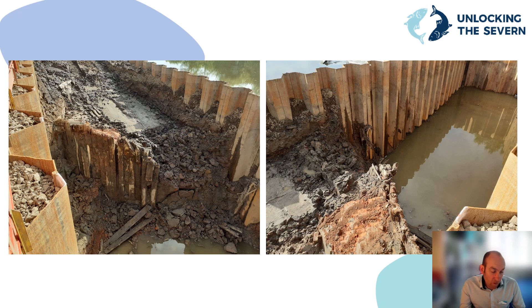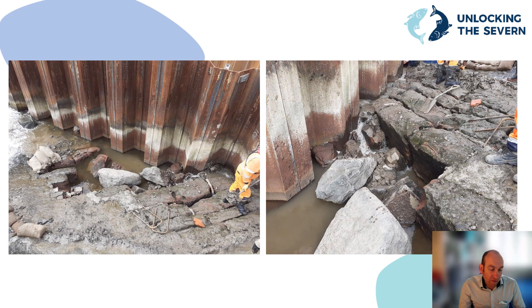The excavation works were supervised by a team of archaeologists. We found some interesting features as we excavated through the line of the original weir construction — in the left-hand photo you can just about see the original timber cutoff piles, which were installed to stop water leaking around the outside of the weir structure. Regarding piling through the existing weir: the weir is constructed from an early form of concrete and stone pitching and is very hard. We had to construct a platform out across the weir to allow access to drill through and break up the weir, and once complete, we needed to repair the section of weir damaged during pile installation.